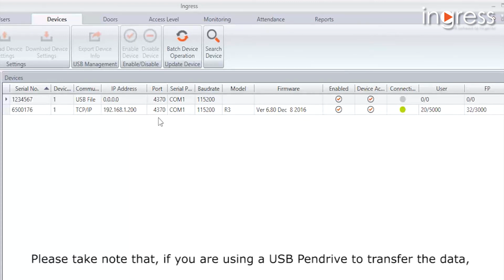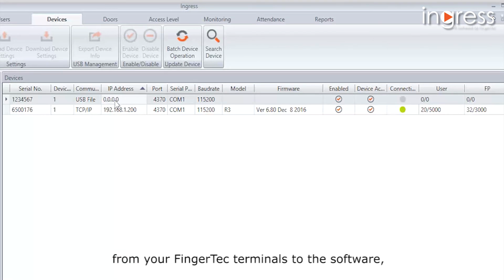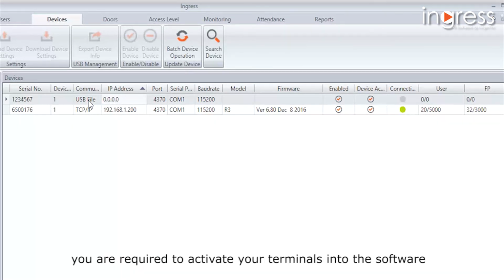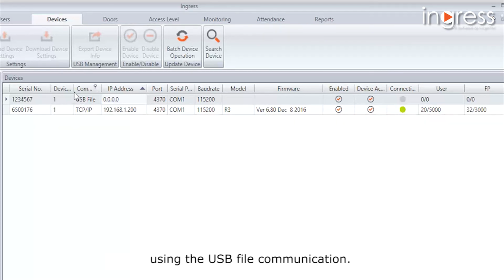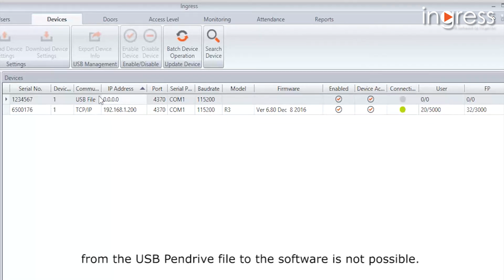Please take note that if you are using a USB pen drive to transfer the data from your Fingertech terminals to the software, you are required to activate your terminals in the software using the USB file communication. Otherwise, importing transaction data from the USB pen drive file to the software is not possible.